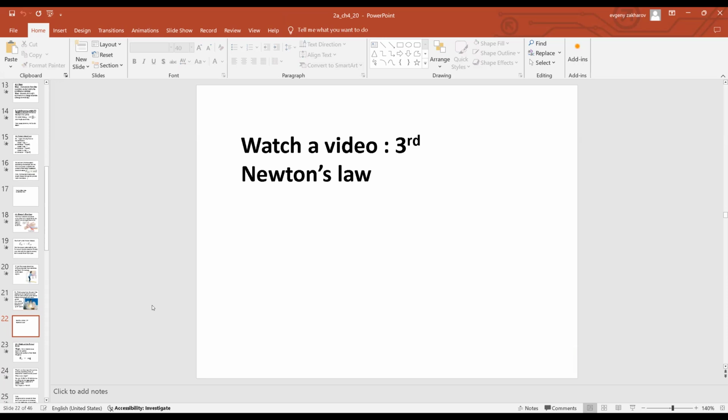So here is the question of the day. We know that the moon orbits the Earth, right? The Earth pulls on the moon with gravity, and that's why the moon is orbiting the Earth. It's only here because there is gravity between the moon and the Earth. Now, the question is, how do you compare the gravitational forces between the moon on the Earth and the Earth on the moon?